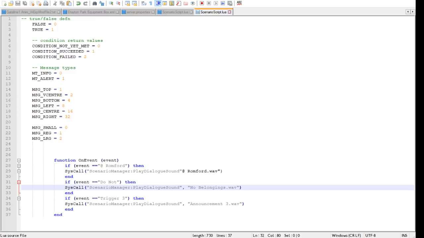I mean, when you do this, you don't have to restart the game. That's what I do like about it. You don't have to restart every time you script something up. If I add a trigger for that at Emerson Park, and I'm doing that after the station stop, you'll see what I've done in a minute. And then I copy that name into there. Save that. I'll switch you back to the game now.